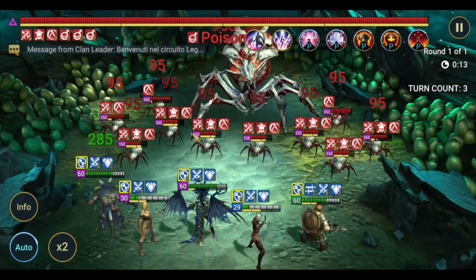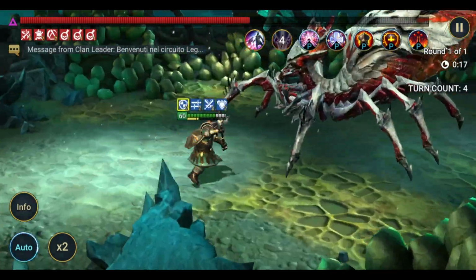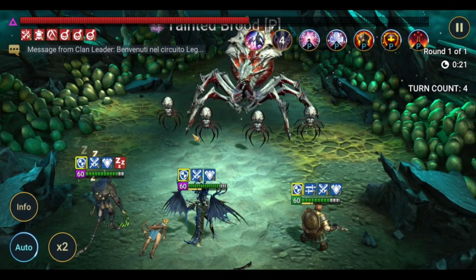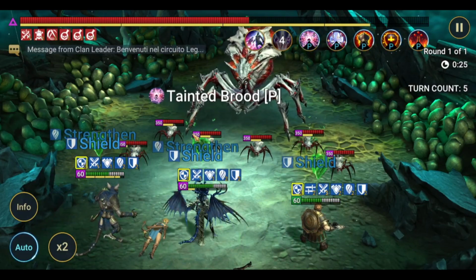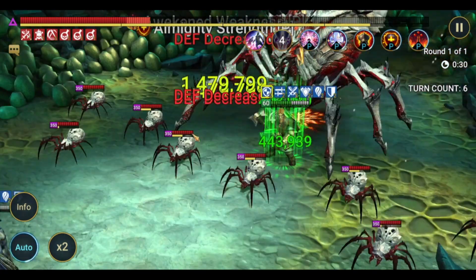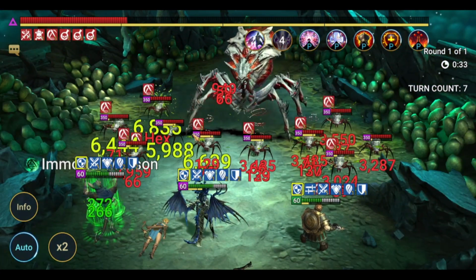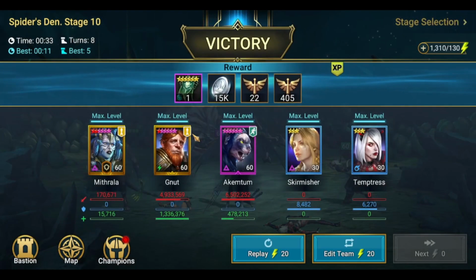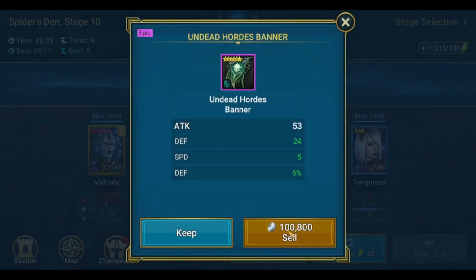See, you put the poison on the big spider, she gets a turn, she kills the spiderling, and she gets a lot of damage. And then Mitrala's gonna cleanse. And then Nat is gonna go in with the A3. And then Akentu is gonna put the X on everybody, and the big spider is gonna take a turn and blow up. Nice and easy, 8 turns, 33 seconds. And you bring food with you.